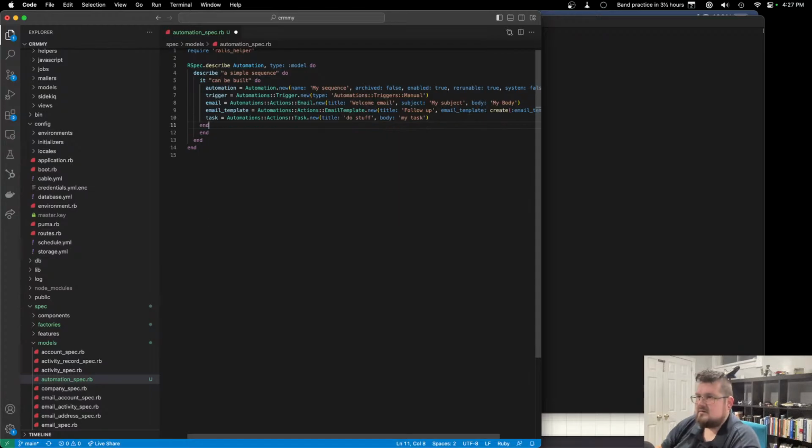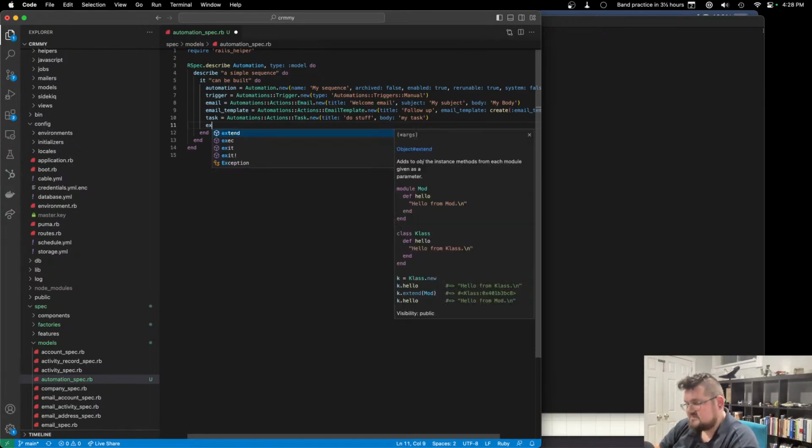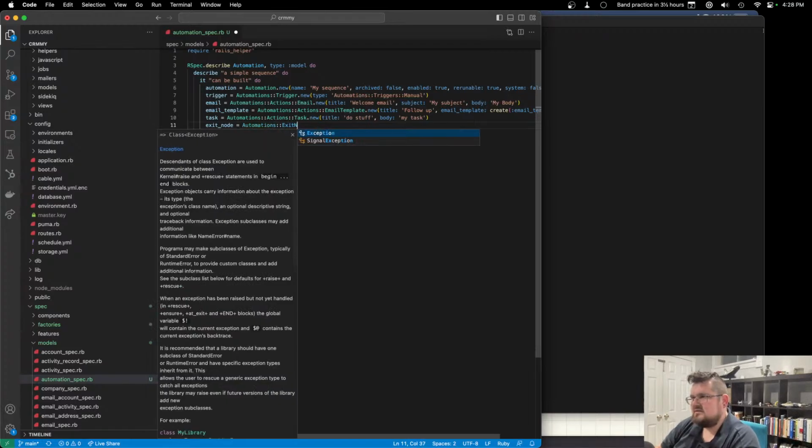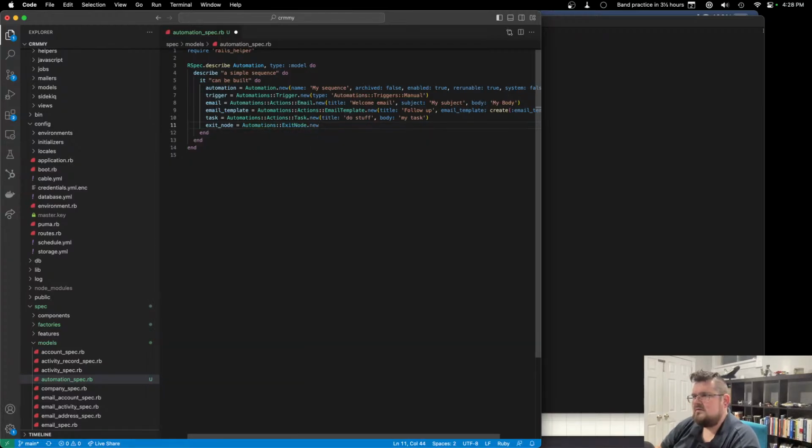Okay, and I'm going to change this to, is exit a thing? Yeah, it is. Exit, that's going to be annoying. I've got to think about the name of this, but exit node equals automations exit node dot new.